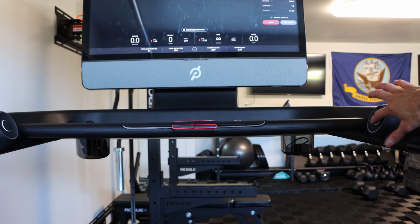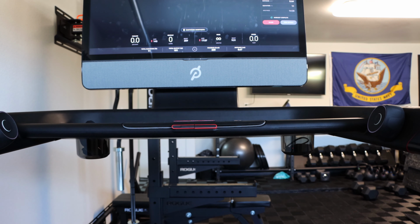On the left hand side you have your incline, and that as well you roll forward to go from 0 to whatever incline you want. What's also really nice is that on both of these knobs that control the speed and the incline, there's what they call a jump button. It's a little button in the middle, and what that does is jump you to the next whole number. So if you are walking at a fast pace at around a 3.5, and you want to jump it up to a 4 or even a 5, you just push that button and it takes you up to the next whole number, and it's a lot easier than rolling it forward to increase your speed. So I think that's a great feature.